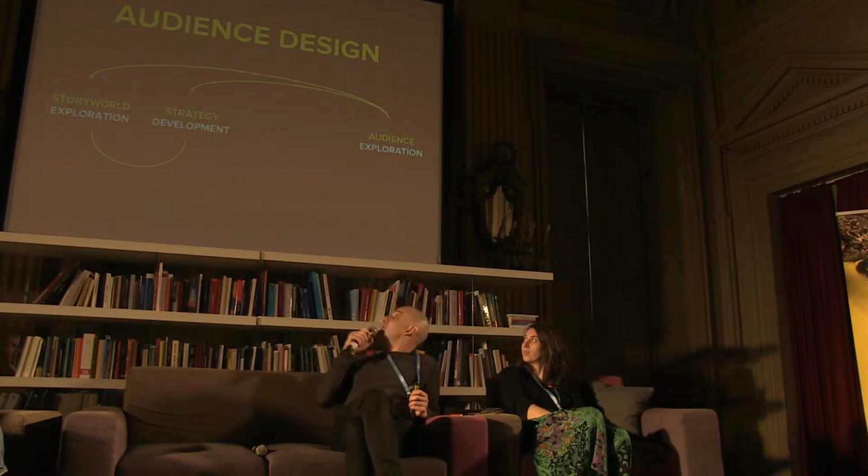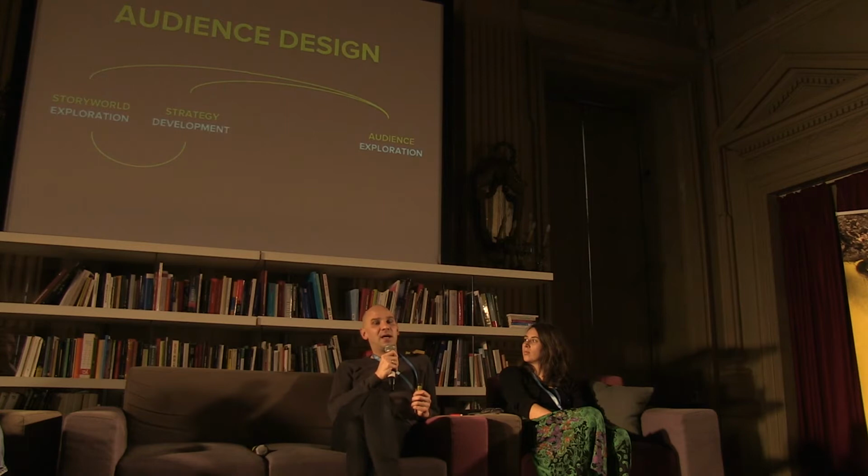So, for example, if the strategy that we develop at a certain moment doesn't work anymore with the story exploration or the audience exploration, we might go back to the story and think of it again, and think about how we explore the audience. So it's always these iterative circles, and we try to get as close as possible to the perfect example, but we might never reach it completely, and it's already clear that we can never explain the complete world.